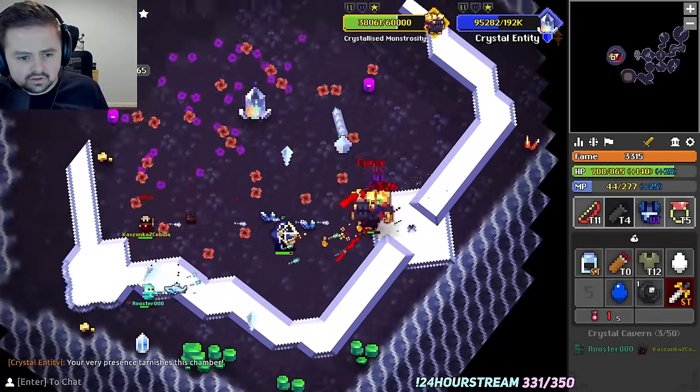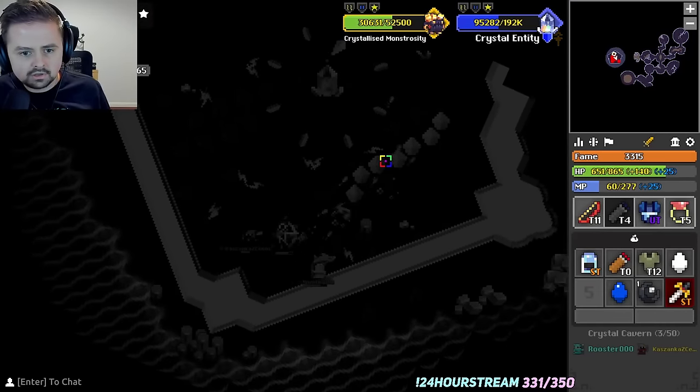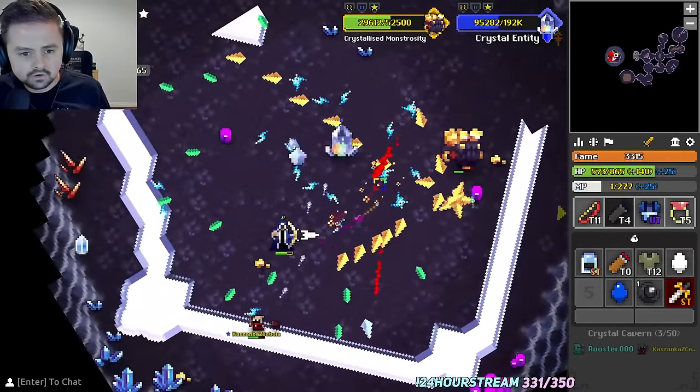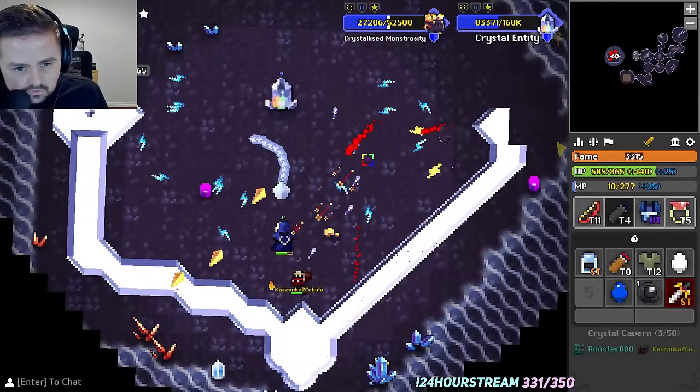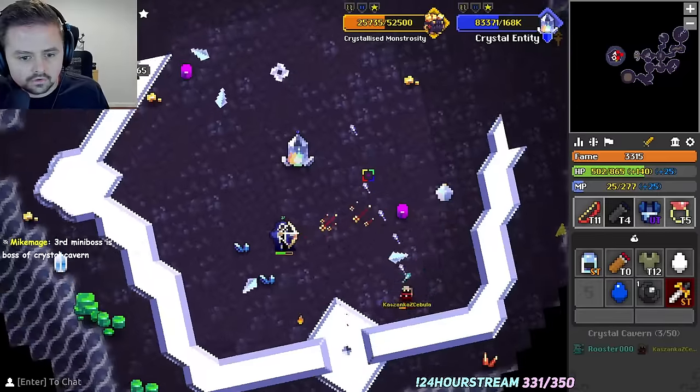Yep, it's destroying that guy. Oh! I drank my last HP. I might have to use a white drake egg! No! Oh, I might use it. I might use it to stay safe.